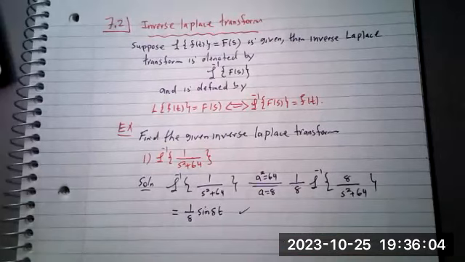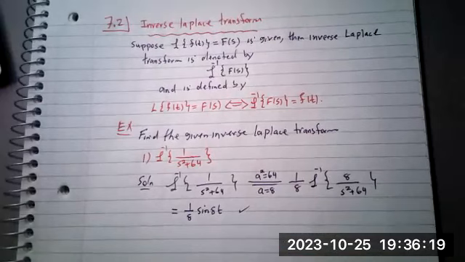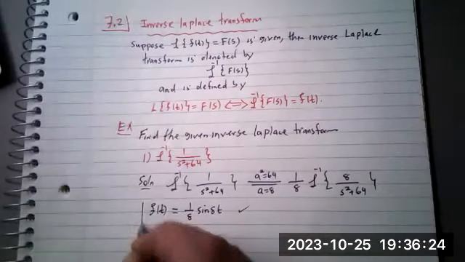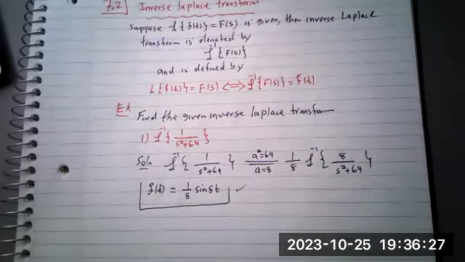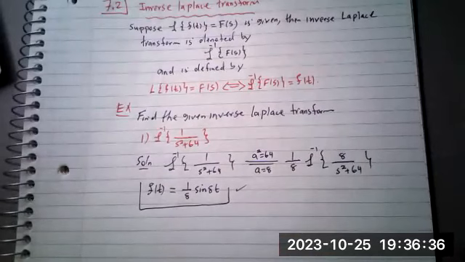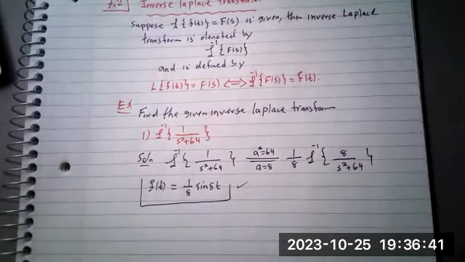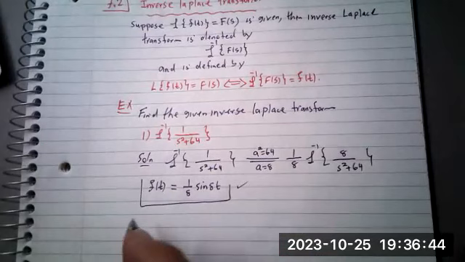So if you want to find the function whose Laplace transform is 1 over s squared plus 64, that function is 1 over 8 sine of 8t. When it's a differential equation, this would be the solution of your equation. Remember, this is f of t. You don't have to write it, but this is your f of t. That's type 1. If there is a constant on the top, it's a sine. If the constant is missing, you can create it. That is type 1. Any question? Then type 2.